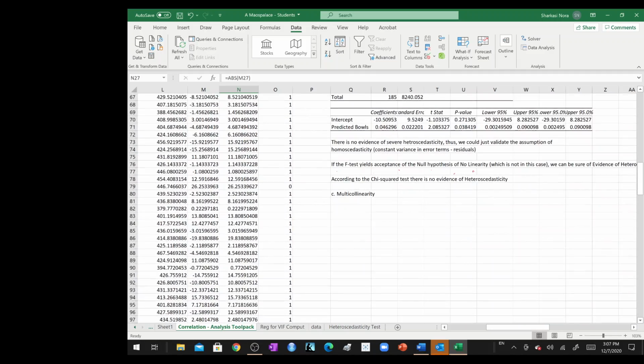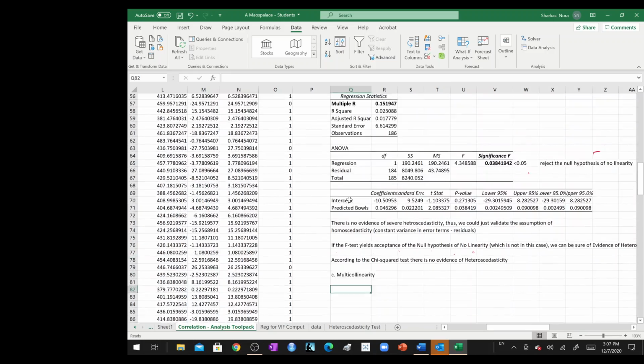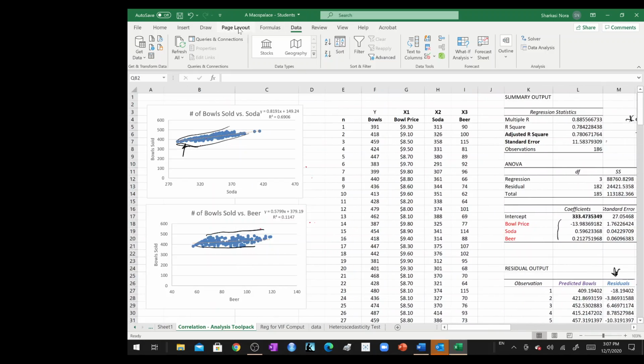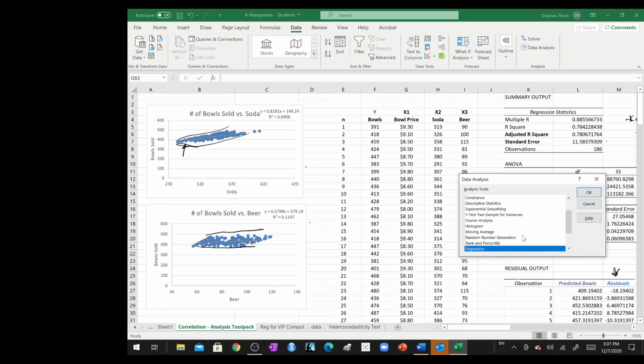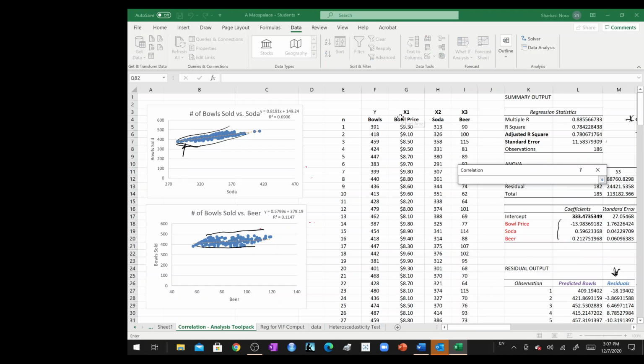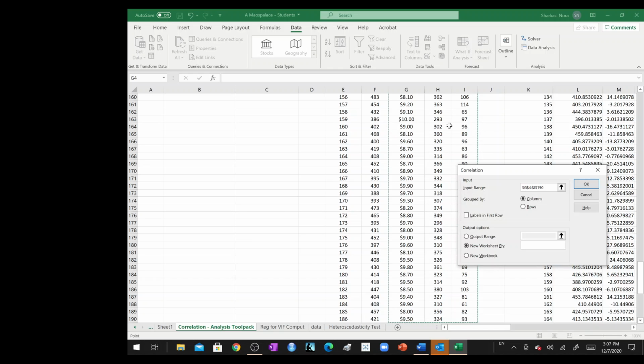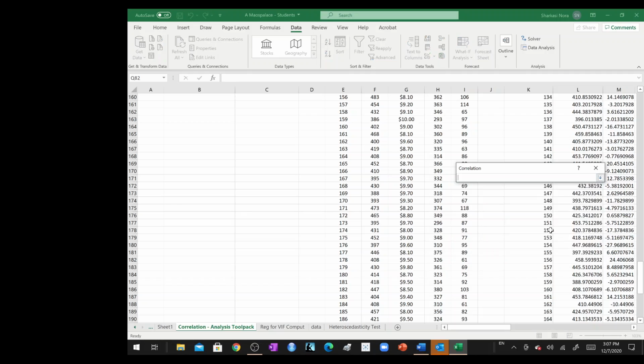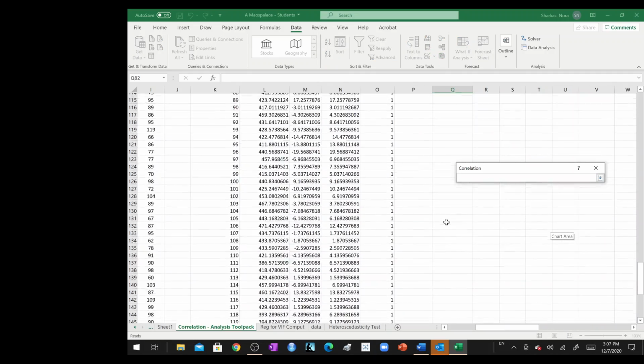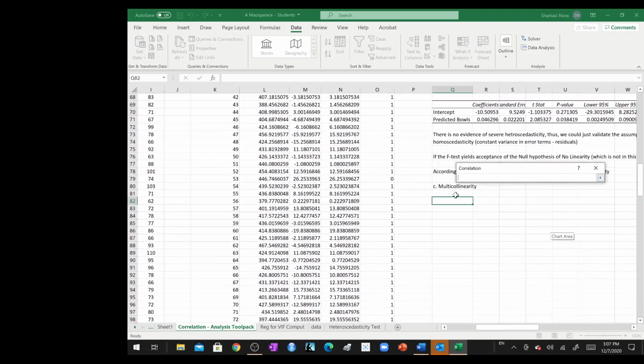There are certain ways that you can test for multicollinearity. The first one is basically to find a correlation matrix of the independent variables. So you can go to the data analysis tool pack and go to correlation, and then click OK and take the input being all these independent variables. Hold down Control Shift and down arrow to select all the values. Don't forget to include the labels if you did so, and put the output range somewhere around here, guys. The same Excel sheet, so let's put it somewhere here.